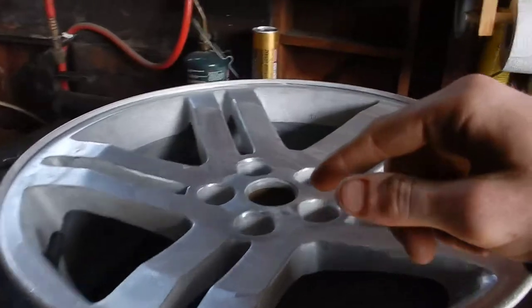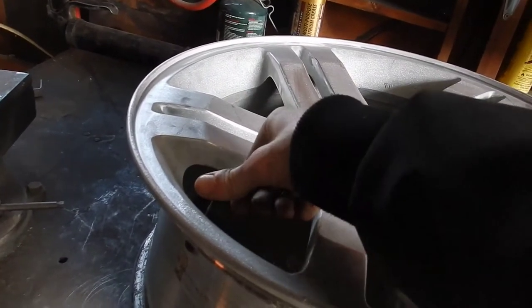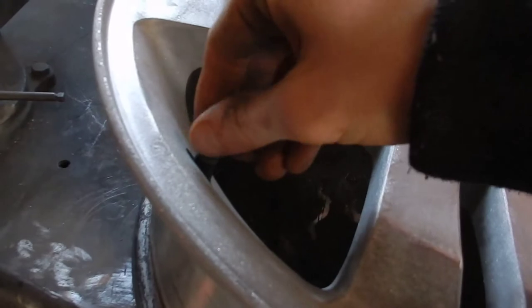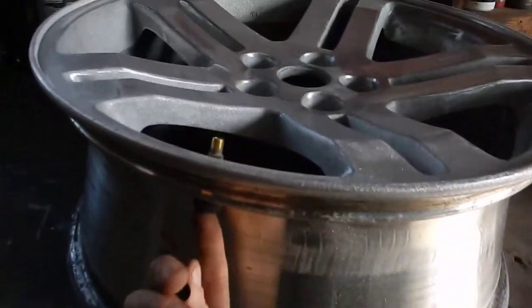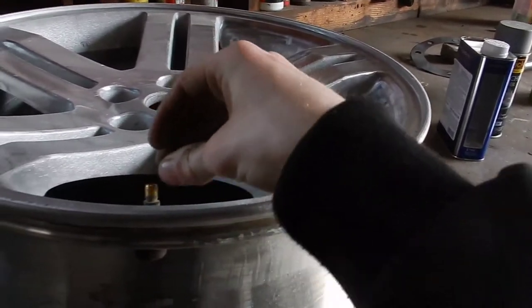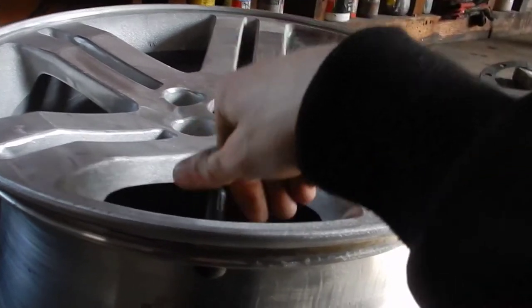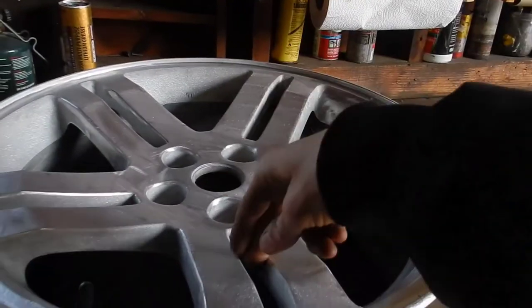So the plan was to possibly prime this while Clayton's doing all this. But I don't have a tool, or my grandpa doesn't, and my dad might, but I'm not driving all the way over to Marshlin to get it. The tool to take this valve stem out, or not the stem, but the whole entire thing itself. Because I'm not taping this up and priming this. I'm not even going to cut it up. I don't want to have to buy another valve stem thing. Even if I could get it for free from work, I just don't want to do it. So, I'll prime it in the next couple days, probably.